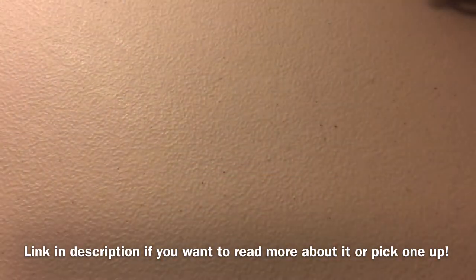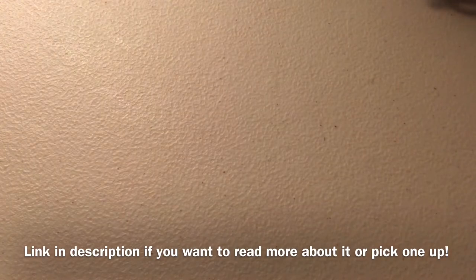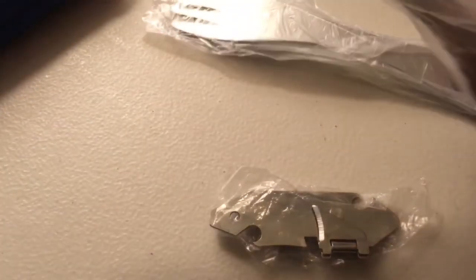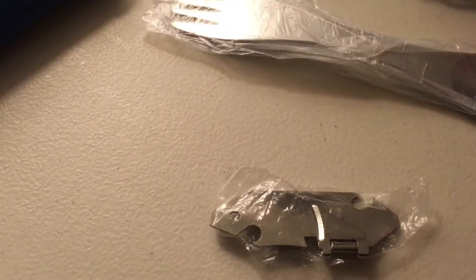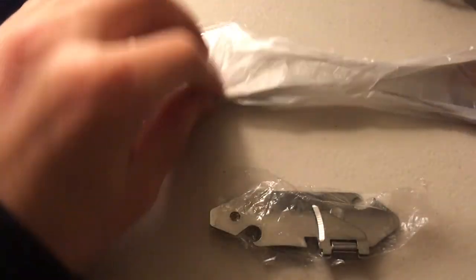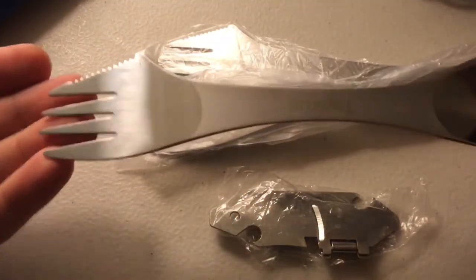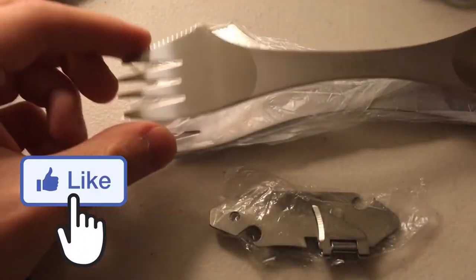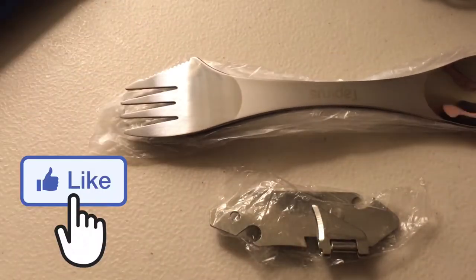So what this is right here — it's a type of utensil, it's silverware basically. It also comes with a bottle opener and whatnot. Silverware, without the silver. It's a spoon, a fork, and a knife all in one. It's a 5-pack. I currently have one sitting in the sink, and I gave another one to my friend, so I have 3 on display right here, but the pack does come with 5. It's a fork on this end, a knife up at the top, and a spoon on this end.